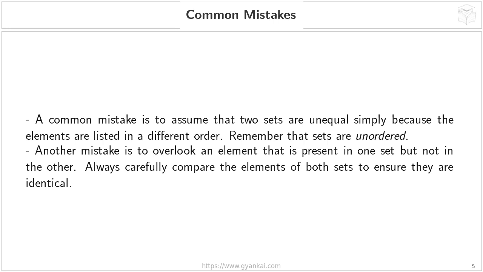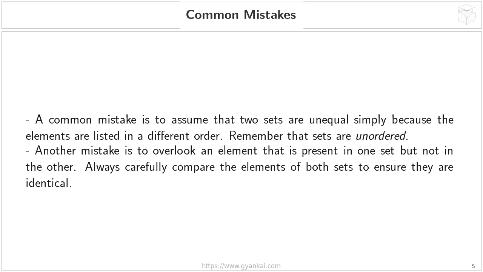Let's move on to the final slide, where we discuss some common pitfalls students often encounter when working with equal sets. This is important because understanding where you might go wrong is just as crucial as knowing the definition itself. Now we've already seen in the examples on the previous slides, like when we had set A as 1, 2, 3 and set B as 3, 1, 2, that the order doesn't matter. Sets are not like lists where 1, 2, 3 is different from 3, 1, 2. In mathematics, we don't care about the arrangement. As long as both sets contain exactly the same elements, they are equal. So don't let a different listing order trick you into thinking the sets are different.